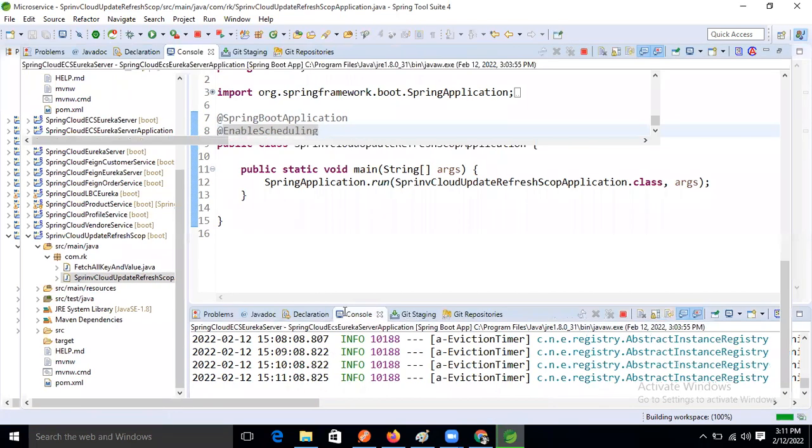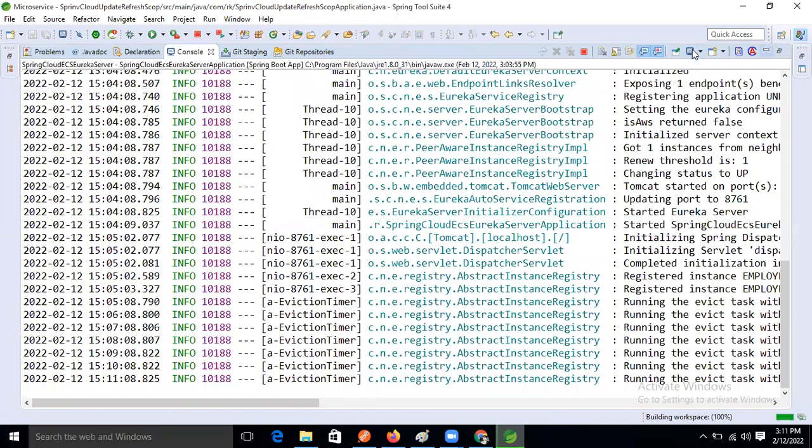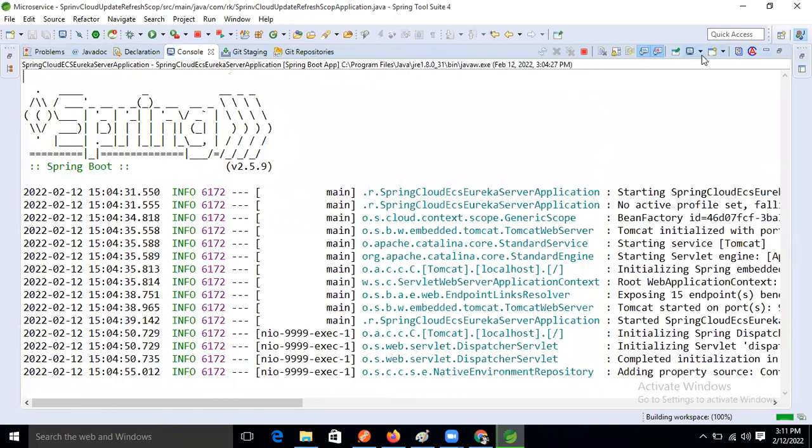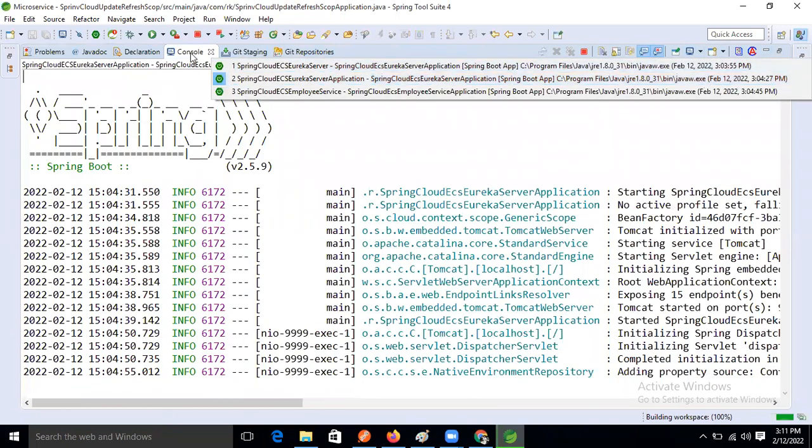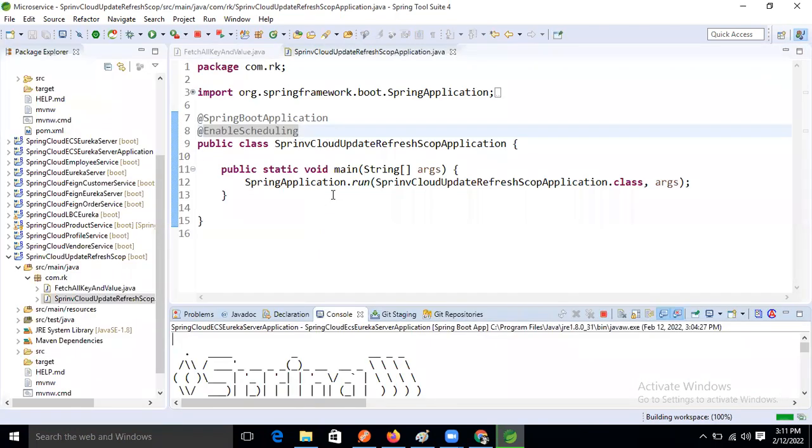How much time will it take to run the application? It's a small application and it's taking too much time. Only 3 applications are running.